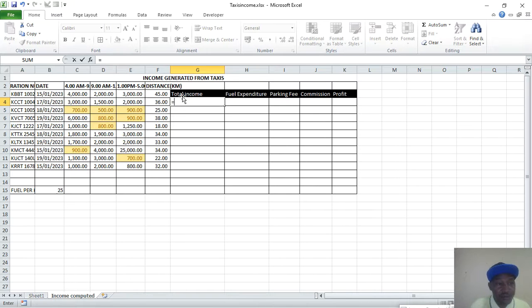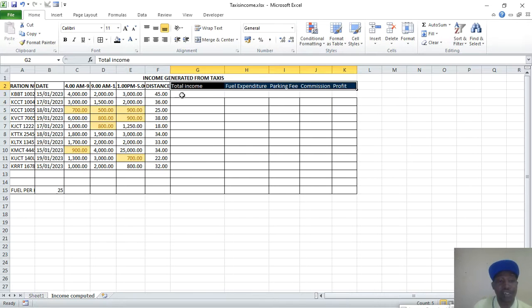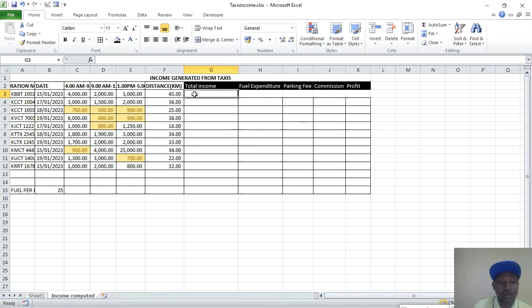But here you are told to use total. Did you really understand the question? Here are the headings to be G2. Oh, so we messed up this, guys. So first of all, we remove this, we take this one up. We highlight this, take these ones up. Good, like that. They are supposed to be there, not wherever you had put.